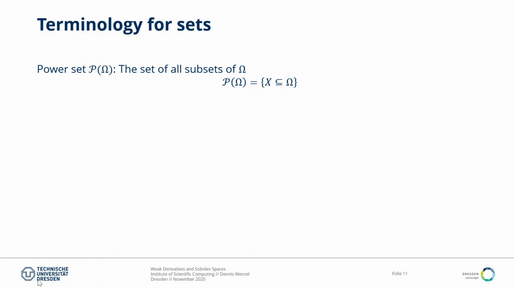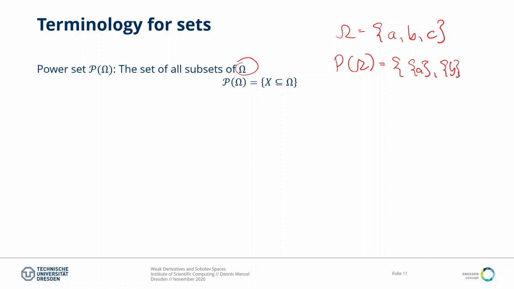Firstly, we have to do something that apparently looks like it has nothing to do with partial differential equations at all. If I have a certain set called omega, you can imagine omega to be, for example, a set containing certain elements, so let's say A, B, and C. Then the power set is the set of all subsets. So what does P of omega mean in this case? Well, all subsets are, for example, the sets that contain only a single value. Then we have sets containing two values, and so on.